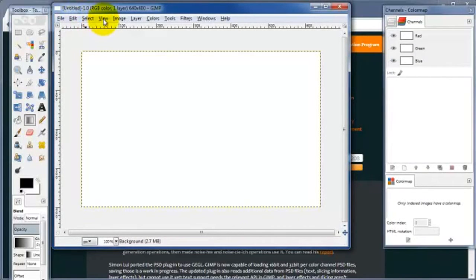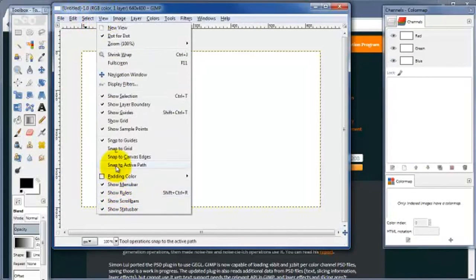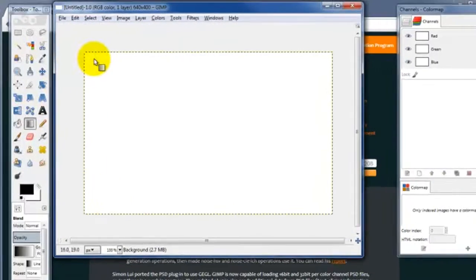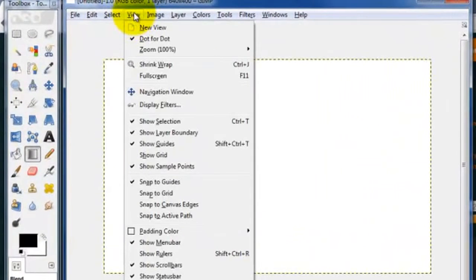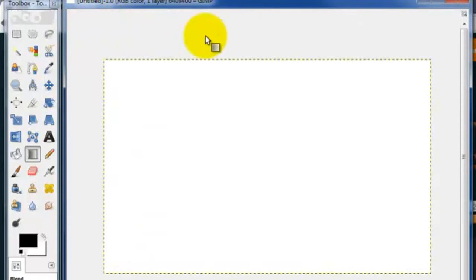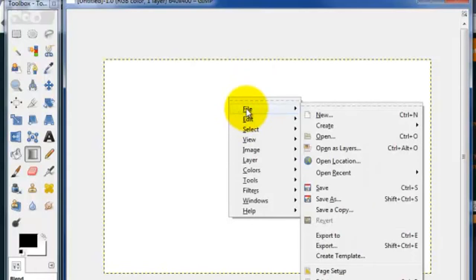Now then, if we go to View, you can see how these are functioning now. And if you don't want the rulers, that's this guy over here and over here. Boom, gone. Come on back up to View. And if you happen to inadvertently click on this one to where it no longer shows the menu bar, you might be thinking, oh my goodness, now what am I going to do? At least that's what I thought the first time that happened to me.